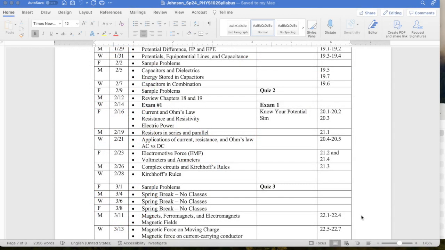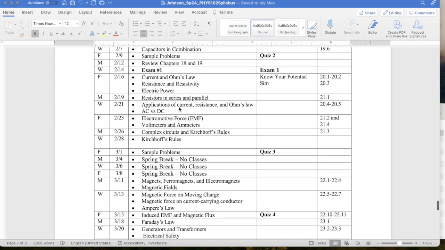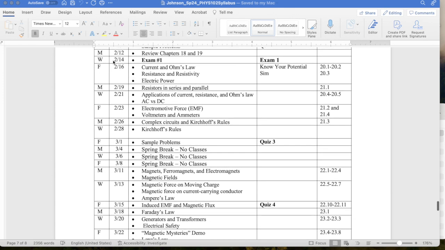But the last thing I want to talk about is the exam Monday. We will be doing a review session Sunday evening when I get back to Erie, but in the meantime, I wanted to just go over the topics that we have done very briefly since the last exam. So, exam one was back in February, right in the middle of February. So, since then, we have talked about current and Ohm's law.